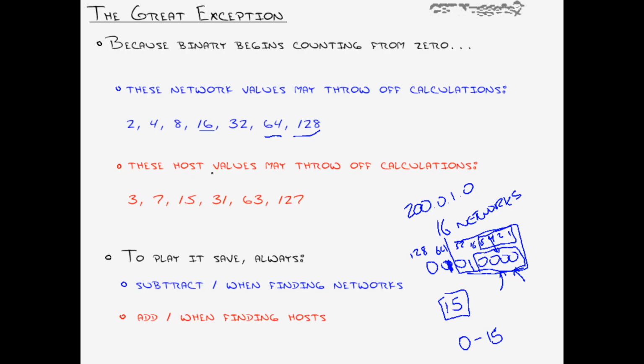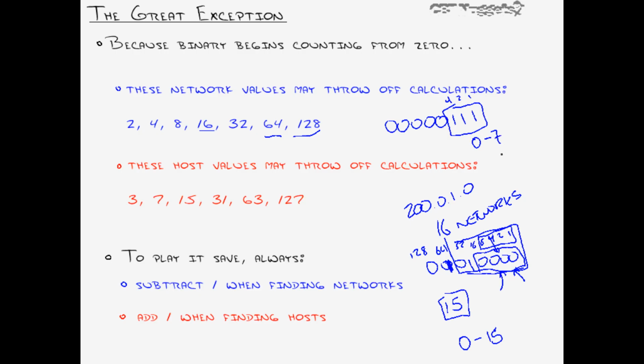The same thing happens in the host values. The following host values might throw off your calculations because let's say they said we want networks of 7 hosts per network. Well, you figure that out and you go, okay, no 128s, no 64s, 32, 16, 8, oh, 4, that leaves us with 3, so 2, 1. That is 7 in binary. When we're working with hosts, we need 3 bits to get the number 7. This is 1, 2, and 4 right there. So if we add them all up, that would be 0 through 7, if you will, because that's a total of 8 values.